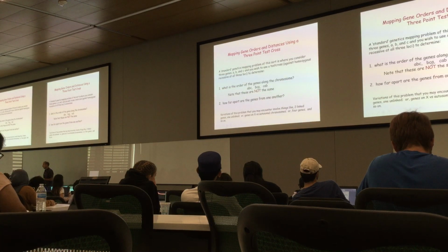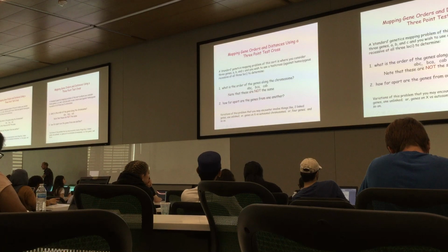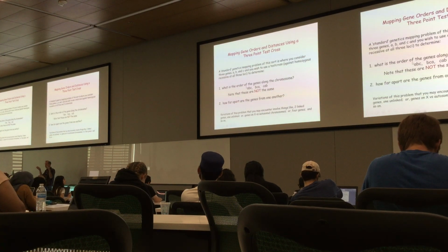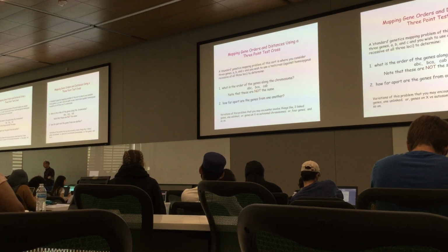Here, A is close to C, but far from B. Here, A is close to C, and it's close to B with B and C separated. So make sure you keep in mind that these are 3 different arrangements of 3 genes, A, B, and C. If it's ABC or CBA, it makes no difference. If you have 3 genes on a chromosome oriented ABC, and you flip the whole thing, it makes no difference. That's the same thing.